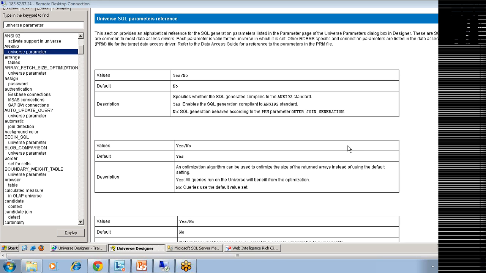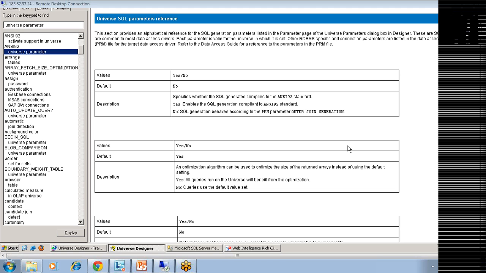You can practice. And second thing, is Web Intelligence and Universe Designer different software, or combined? Universe Designer is a semantic layer which you are going to design on your database. And Web Intelligence is a reporting tool which is going to connect to your Universe and show the output.